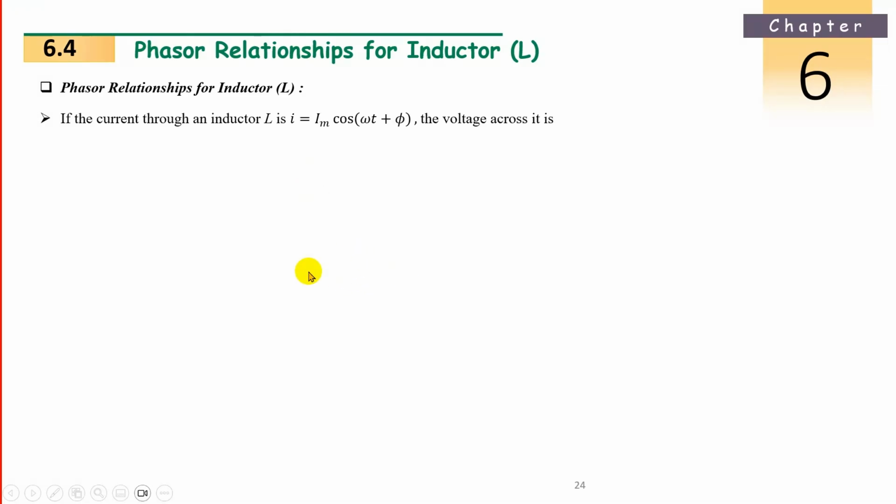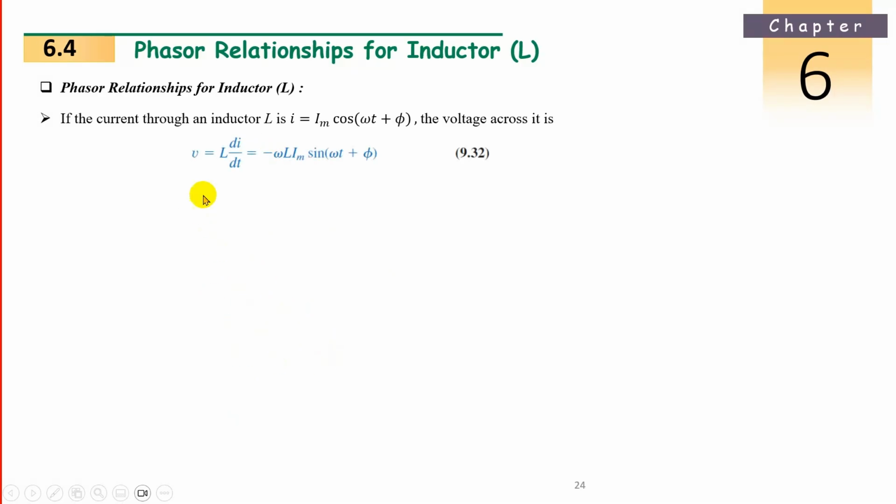V is equal to... the inductor is there, L is there, proportionality constant L is there. What is the Ohm's law for the passive element inductor? V is equal to, in terms of I. Ohm's law is V equal to IR, we know, for a resistor. What is Ohm's law for an inductor? V is equal to L di by dt. Rate of change of current is nothing but your voltage. Rate of change of current is nothing but your voltage. Okay, class? So V is equal to L di by dt.